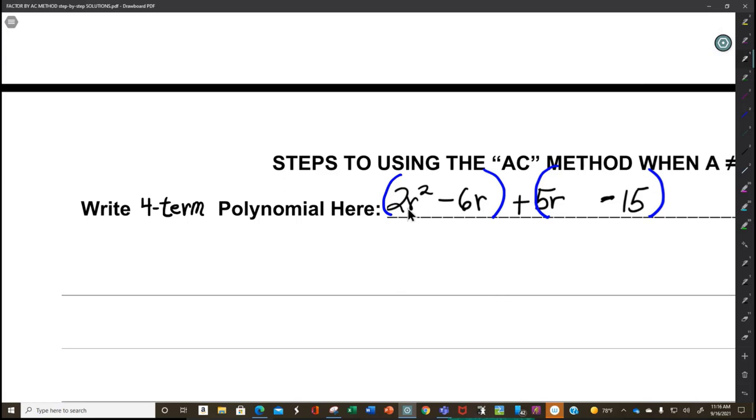Here we go. I have to factor this by GCF. This is 2 times R minus 3 times 2 times R. Now, the reason I did it that way is, notice, this is the leading term. I know a 2 is going to be in both of those terms, and an R is going to be in both of those terms. But since that's a positive 2, the GCF for this set of parentheses has to be a positive 2. So I just wanted to make sure my 2 was positive. That's all.